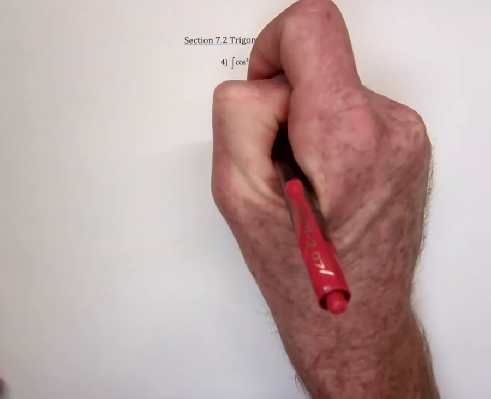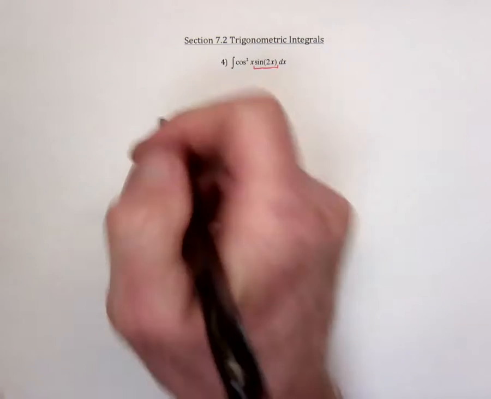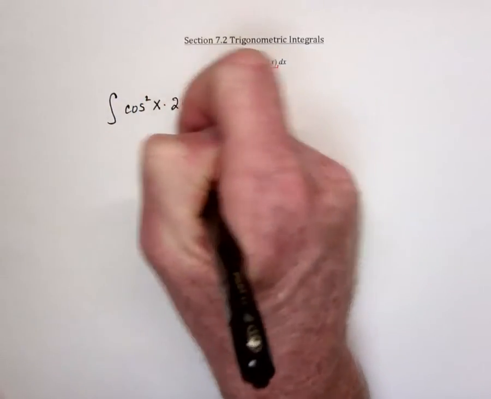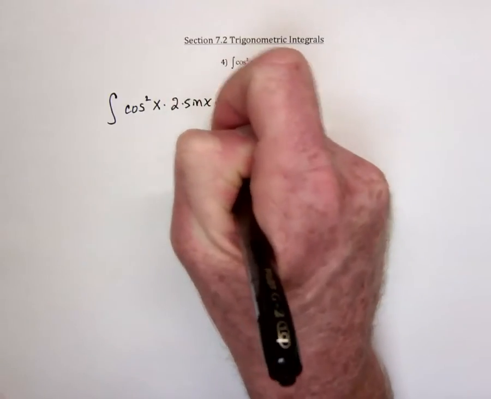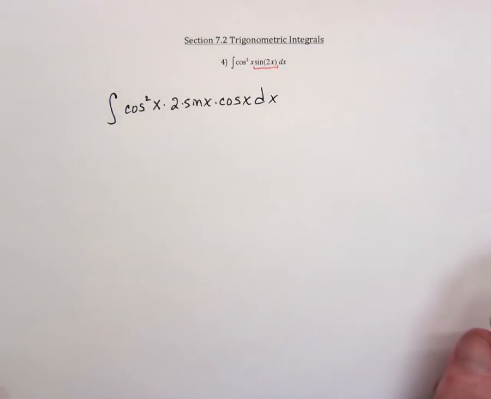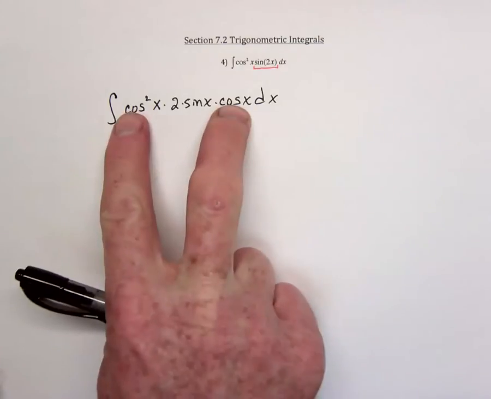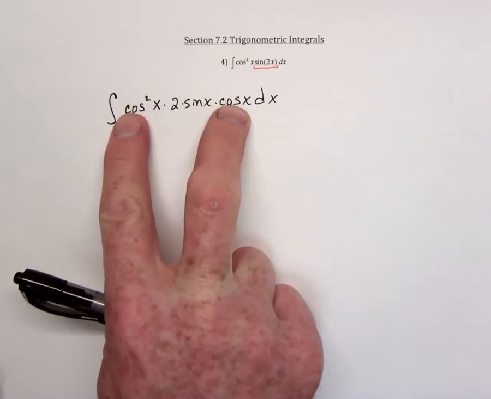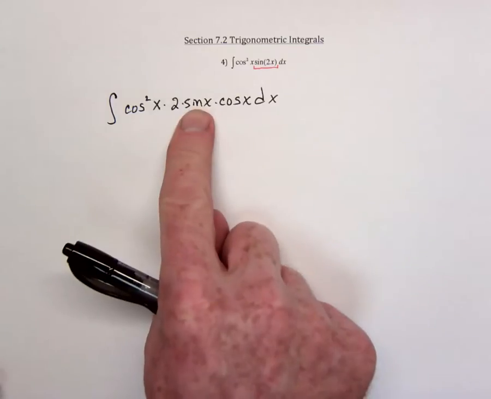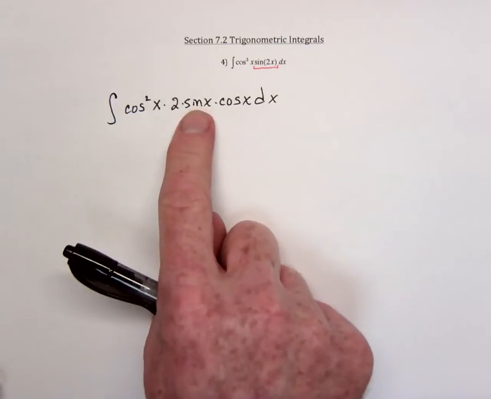So start by replacing the sine of 2x. So we would have the integral of cosine squared of x and 2 sine of x times cosine of x. When dealing with trig integrals, it's a good idea to, either on scratch paper or in your mind, try out different u substitutions. If I let u equal cosine, for example, that can replace those. The derivative of that, the du, would be negative sine of x. The negative isn't a big deal. This has the sine of x, so that sounds like a pretty good idea.